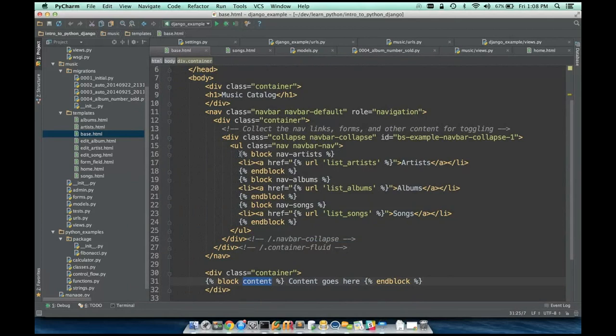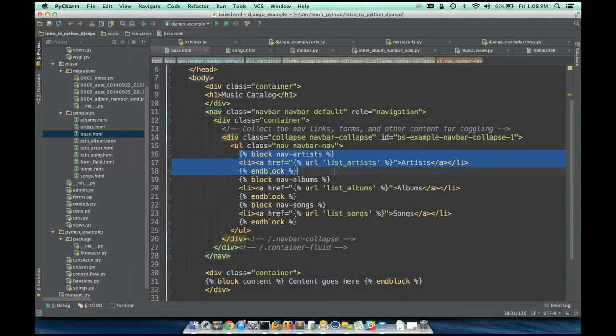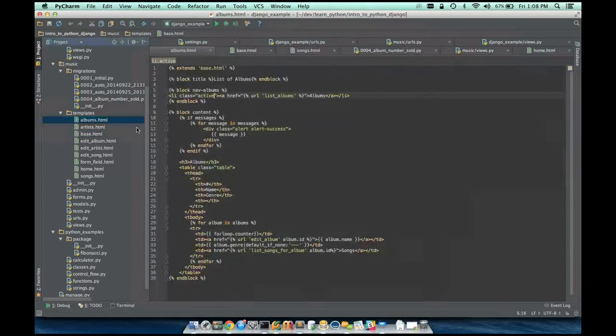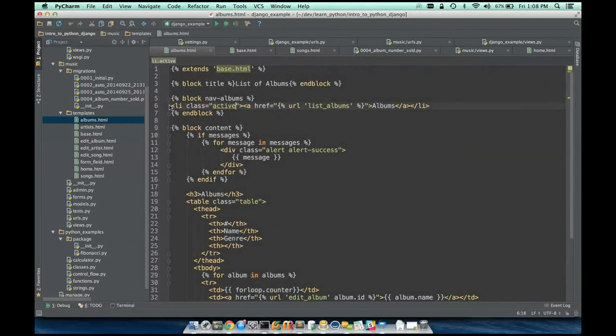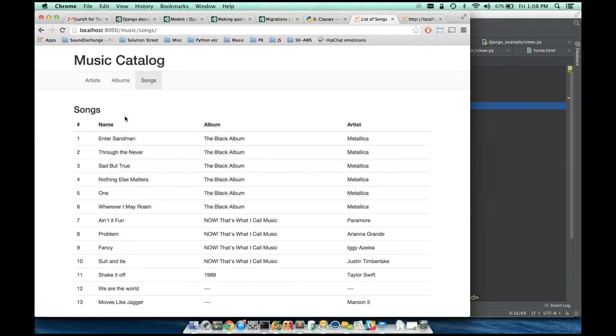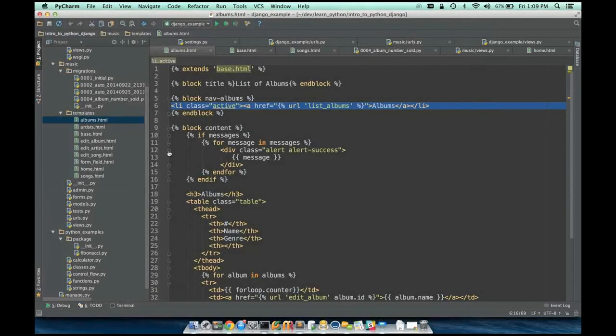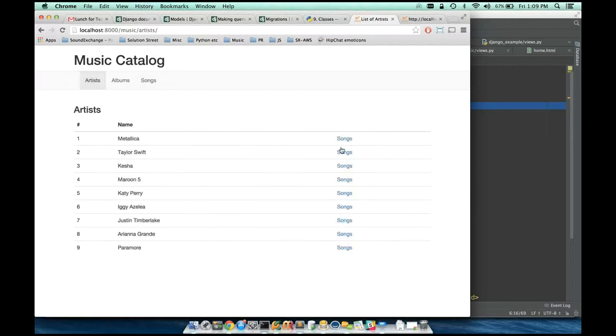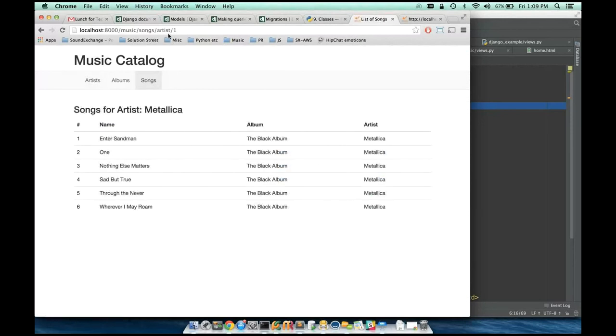And then I'm using this nav artist block to optionally show the navigation bar as active for the page that you're on. For example, if you go under the albums page here, just this block over here defines a similar block except with the class active. So the others are the defaults and everything else. And then if you click on the songs here, it creates the URL, and based on the URL, it goes to a different view function that just looks up that particular list of songs.